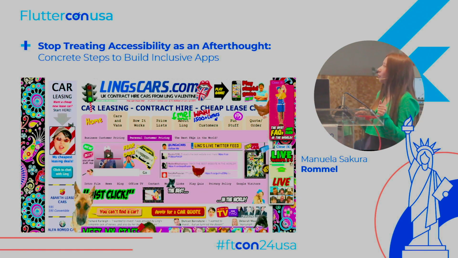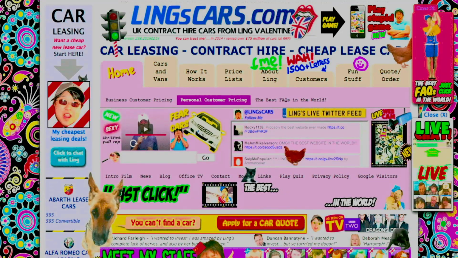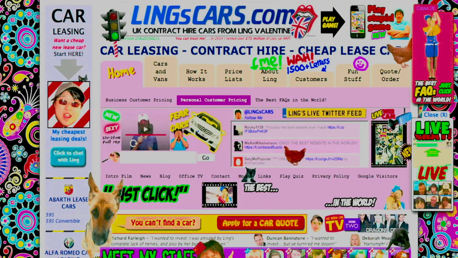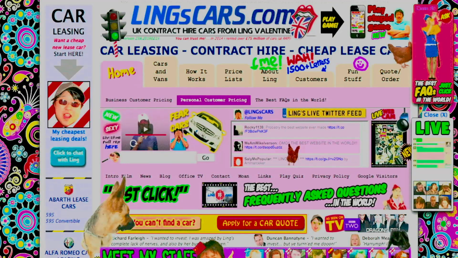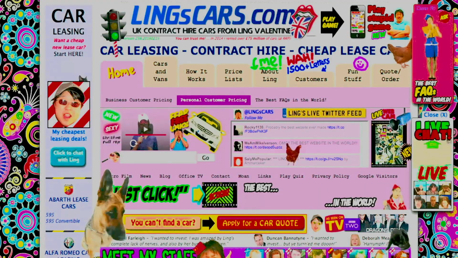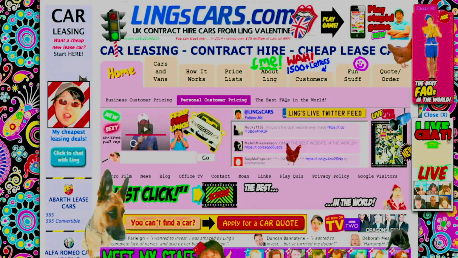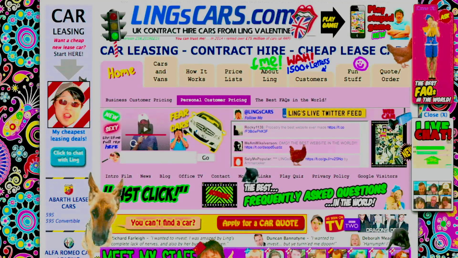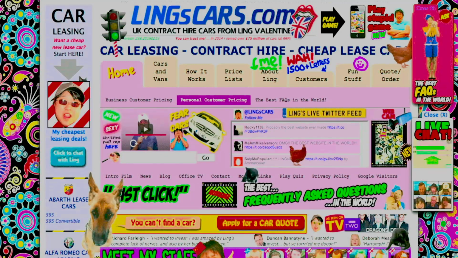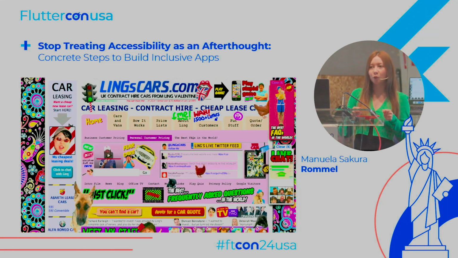I'm not sure if every one of you knows Links Car or linkscar.com. That's a UK-based car website, and it's used as a bad UX example because it is quite a lot. You see a lot of blinking, a lot of animations, a lot of content, and it's a little bit difficult to use. And someone who has, for instance, seizures is in big danger here because we have these blinking animations, and we also have this chicken that's running around. For someone with ADHD, that's really difficult to navigate. So if you design an app or a website, please keep in mind that you keep the content as straightforward as possible.